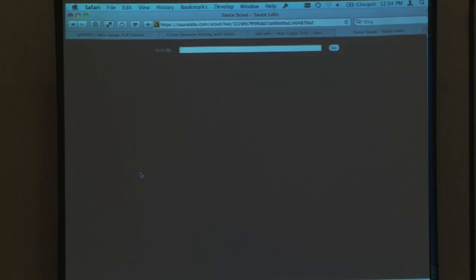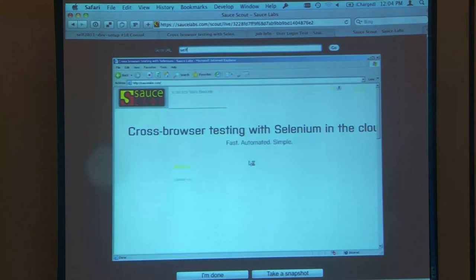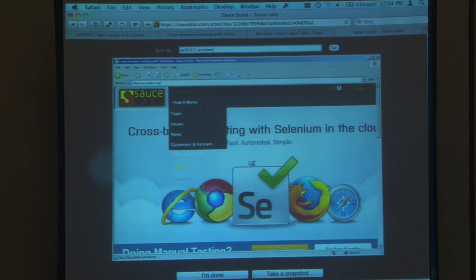So you don't have to run 4 IEs on your machine, you don't have to run virtual machines, you don't have to do any of that stuff. And I can just browse anything I want here. So I can browse to the site I'm testing and click around. I don't even want to know what this is going to look like. No, this is just a browsing just to see what happens. I'll show creating the test after this.